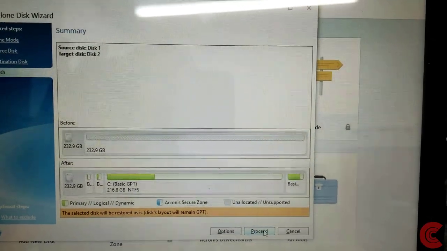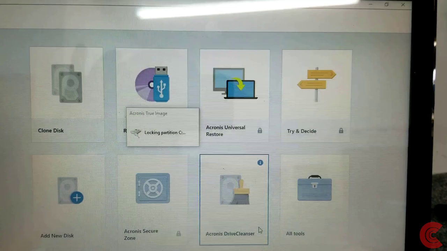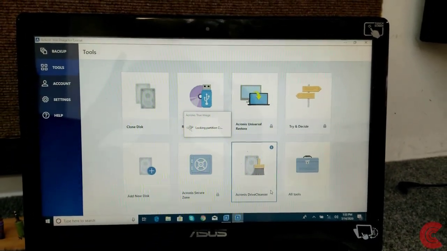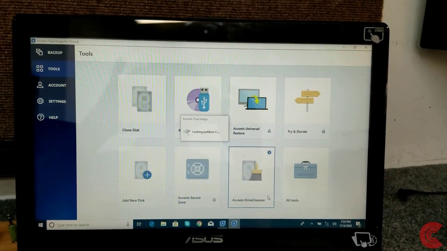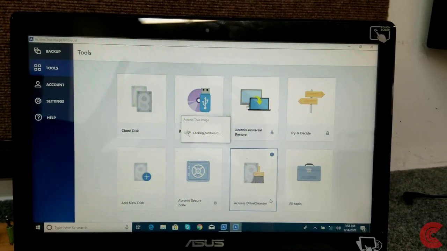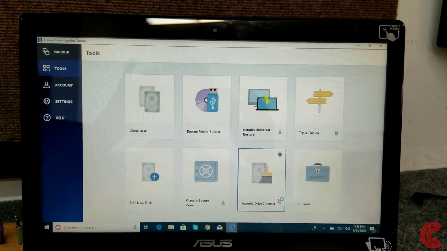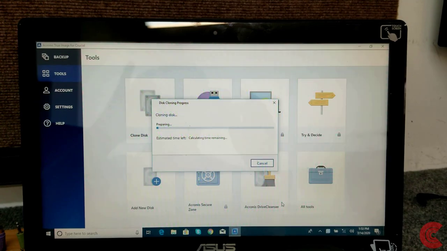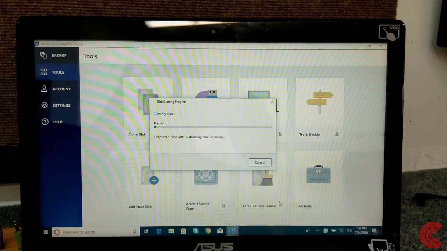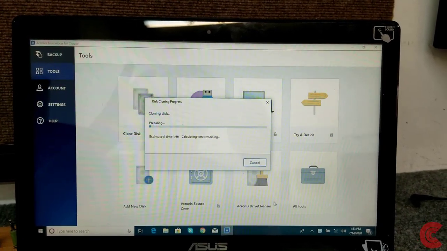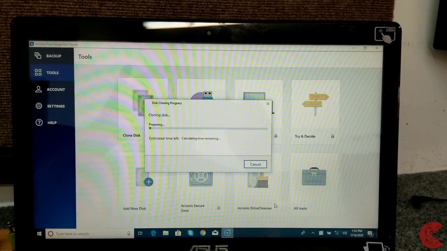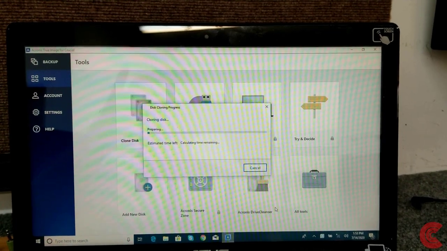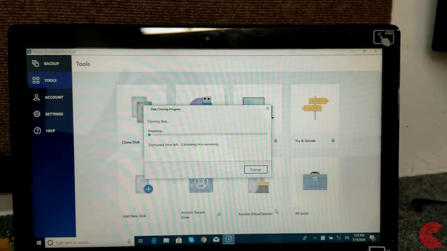So the next step here is just to click on proceed down here. And it's probably going to want us to reboot and do the clone outside of the Windows environment. It's not uncommon at all. It really depends on how many apps and programs and basically how busy your computer is in the background. And if it tells you it's got to restart, that's totally fine. It'll clone outside of Windows, and then it'll come back, and away you go. And usually it takes a minute or several seconds to make that determination.